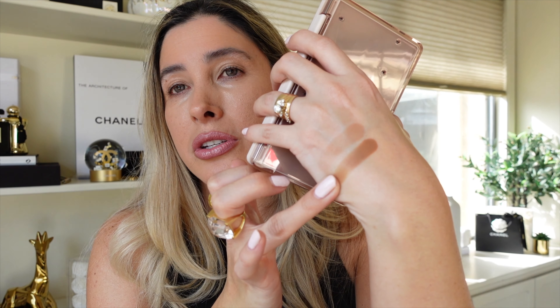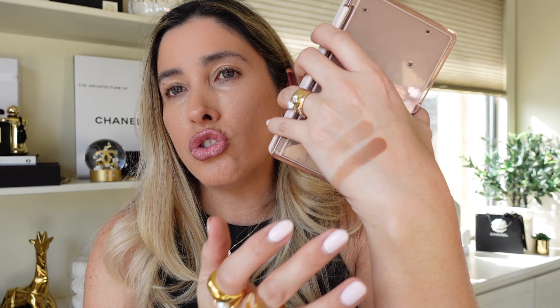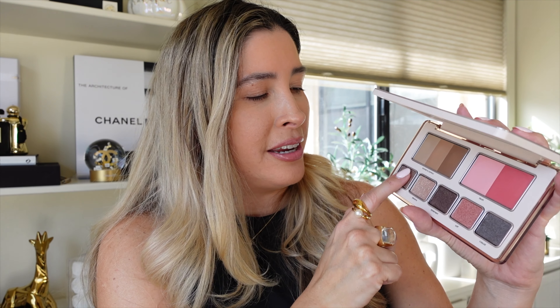If you see this palette in person with sunlight hitting it — wow, simply wow. This HY formulation we've seen before: first in her primer, the one that gives that high-glam effect with a gel-like texture. So it makes sense that she infused that formula into these eyeshadows. I cannot wait to try it.